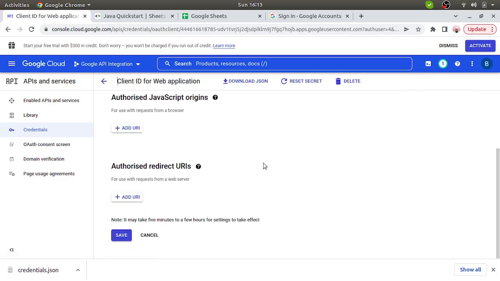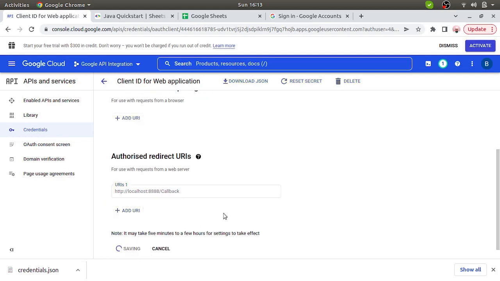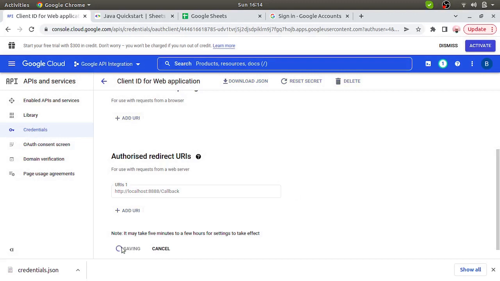In Google API integrations, here is authorized redirect URIs. So what should the URI be over here? Control V. Just remove this prefix. Callback. Save it. Please try again. Let me try again.